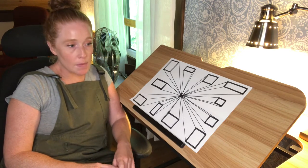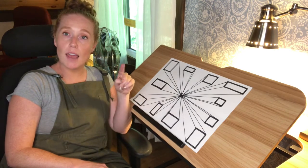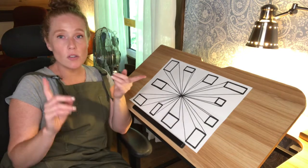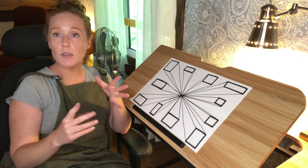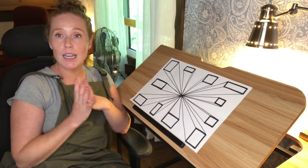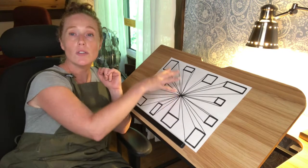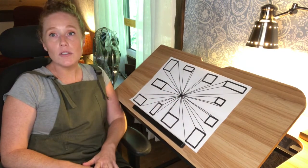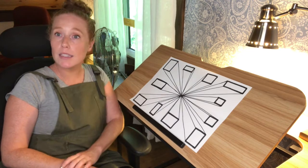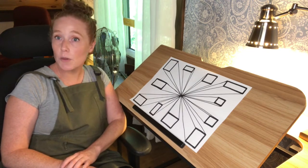I'll do this on time lapse, and I'm also including a video that shows my brainstorming process. I use my iPad, my Apple Pencil, and the app Procreate. And it's a way for me to plan out my designs before actually committing to the page. So you can do that digitally like I do, or you could certainly do little practice sketches to see what kind of plan you want for your background.